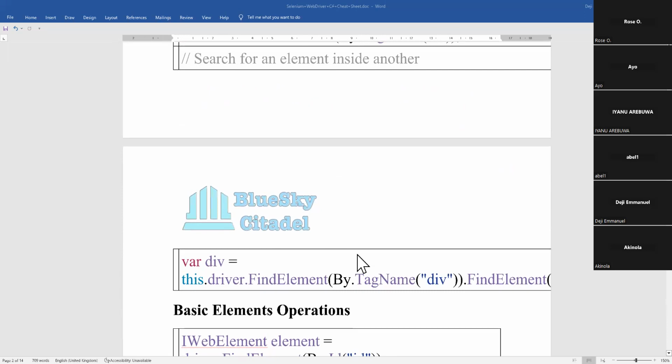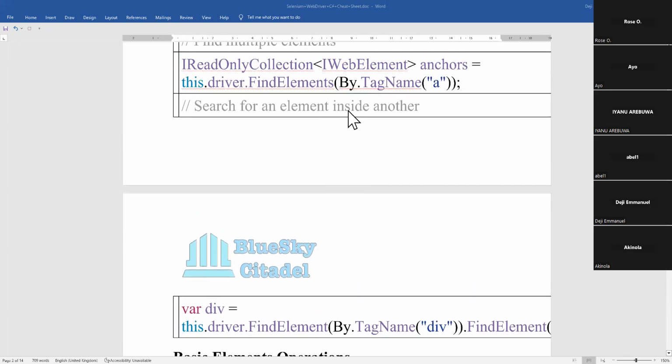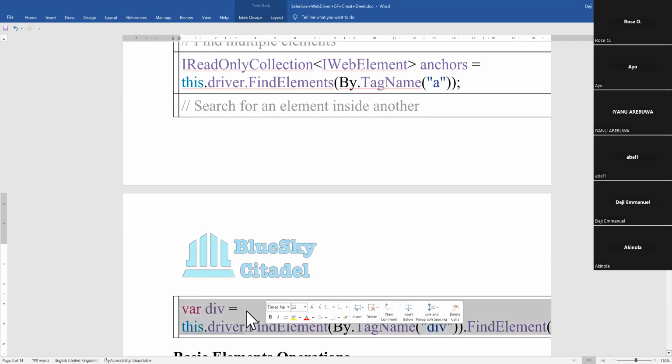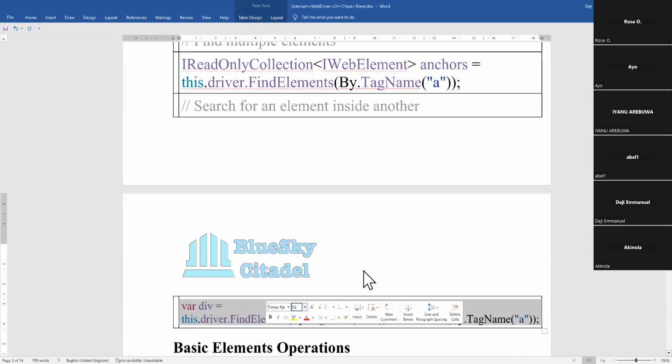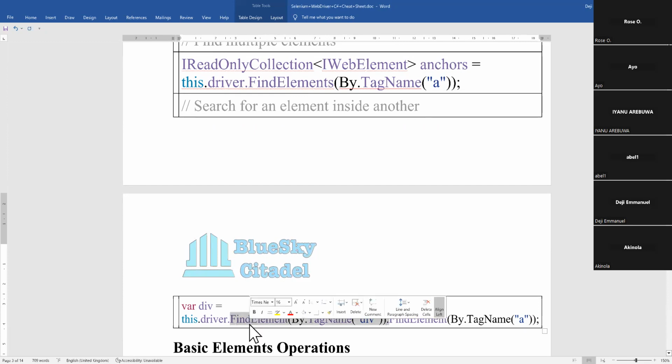So this is basically if you want to search for an element inside another, right? One minute, let me reduce this one so that I can see the end of it. Okay. So what I am doing right now is to say, how can I find an element inside another element? You can see this is an element already. Once this element is found, inside this element, there's another element called tag A, actually.